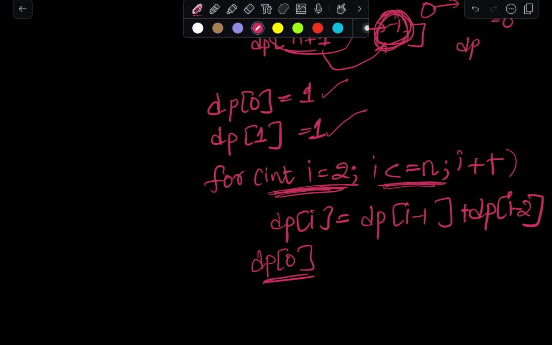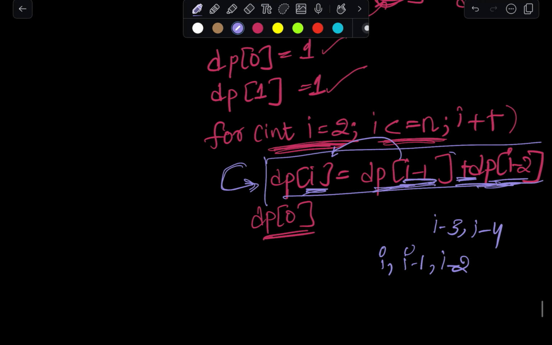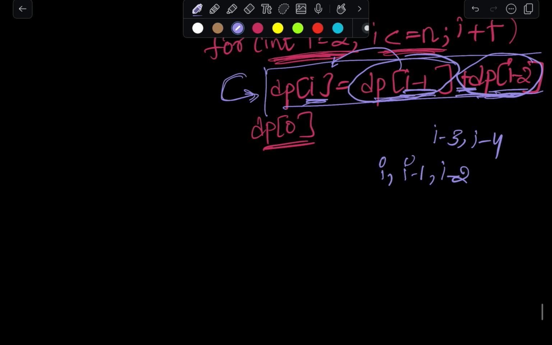Now, if you carefully observe here, at every given step we are only considering the previous two values, correct? For every given i, we don't require the i minus 3 value or i minus 4 value. If we are at i, we only need to store the i minus 1 value and i minus 2 value, and we are adding them and returning the dp of i value in the end. So if we store only dp of i minus 1 and dp of i minus 2, shouldn't that be enough? Let me show an example.